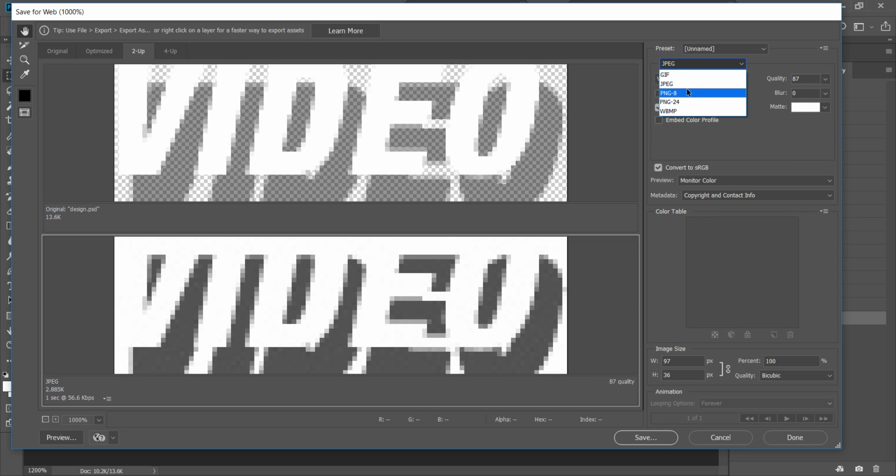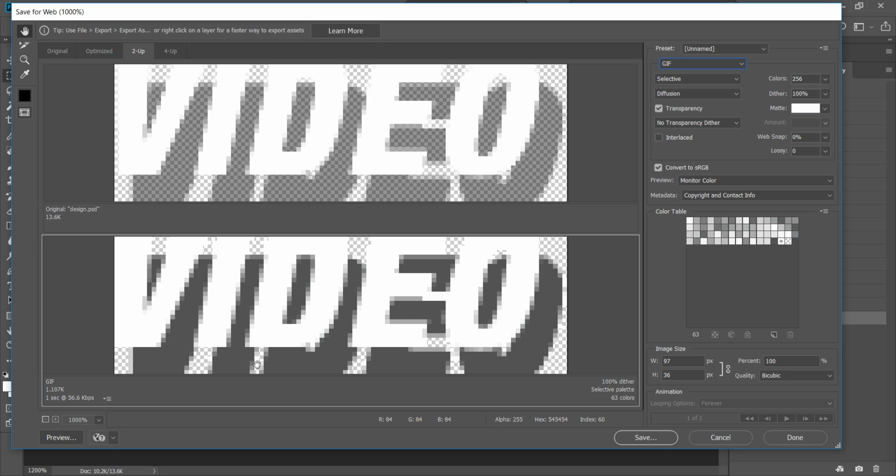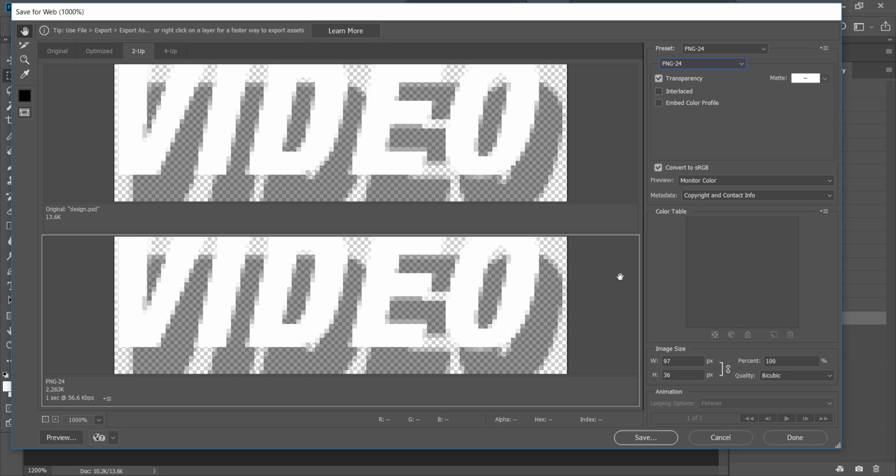And if it's a GIF or a PNG 8, then it's going to fill in that slight transparency and make it kind of a hard edge. So in this particular case, I would want to do a PNG 24 in order to get a softer edge and the slight transparency on that shadow.